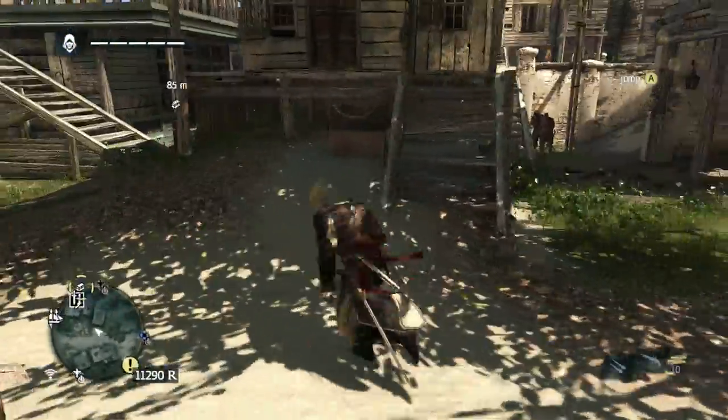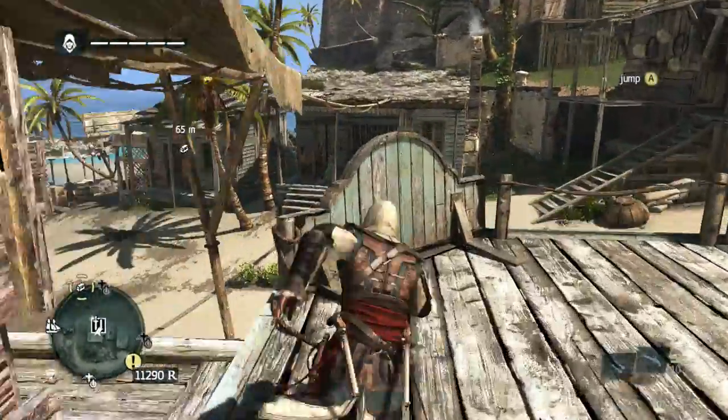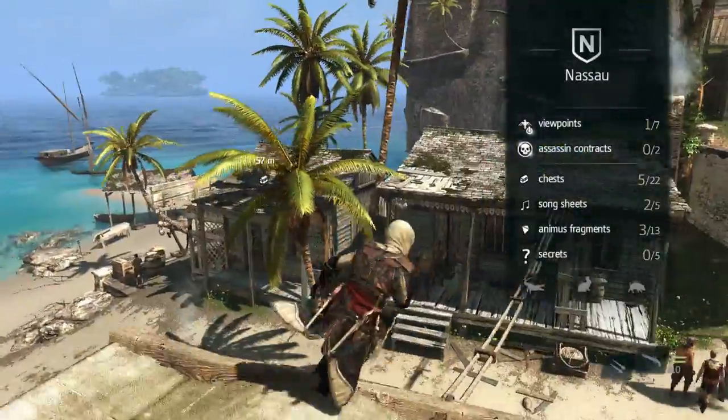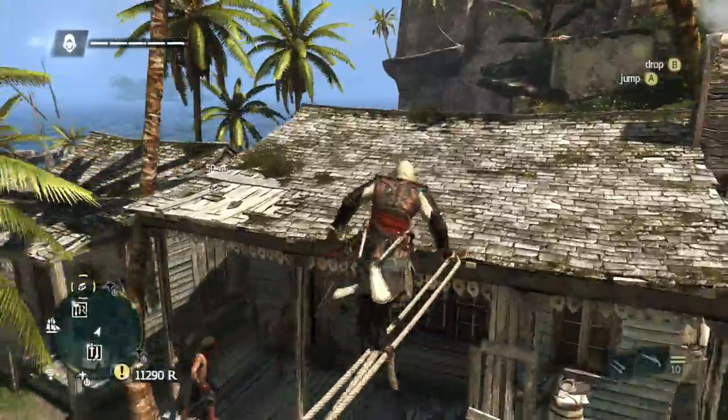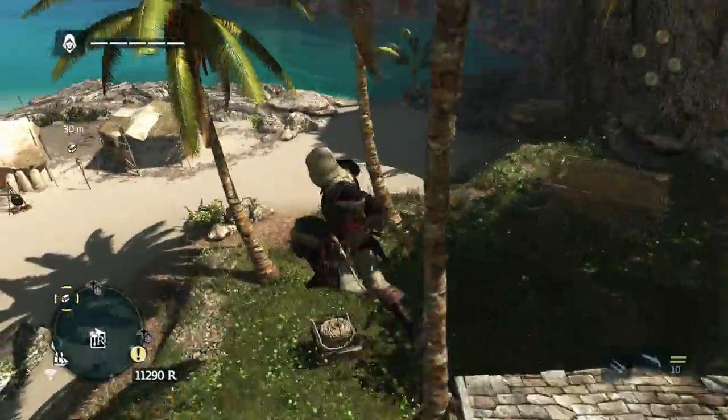Anyways, we're going to grab this chest. I'm going to try and do everything we can to complete this entire map 100%, because I want it finished. There's only 7 viewpoints in Nassau, so that shouldn't take too long. It's kind of not the largest place in Assassin's Creed 4.